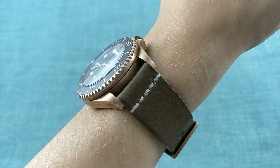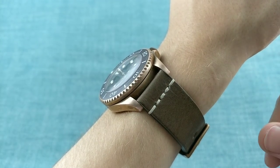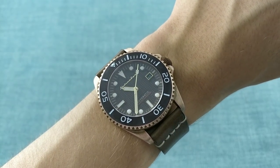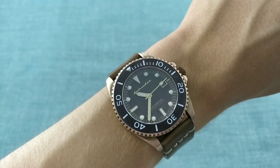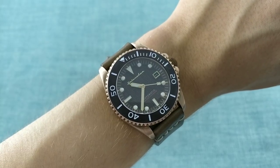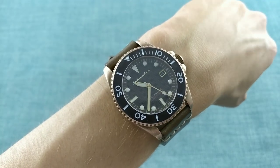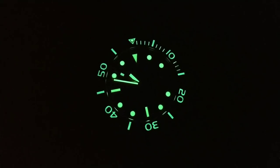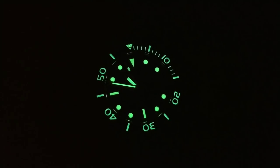Just for the record, the strap also features a 22mm section at the case, which means there is a 22mm lug width. The details also spring out when worn on the wrist, because immediately that very large bezel area in matted ceramic springs out as something which is both understated but also very delicate in terms of its form, in relation to the very bold and very bright colouration of the case. Thanks to the fact that the crown is wide but not particularly tall, one doesn't have any problems with it catching on the wrist. Here's the watch in the dark — the luminescence of this watch is really extremely complete and very thoroughly applied.